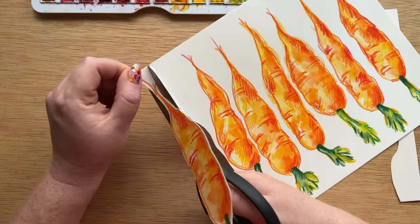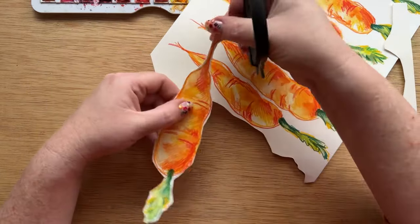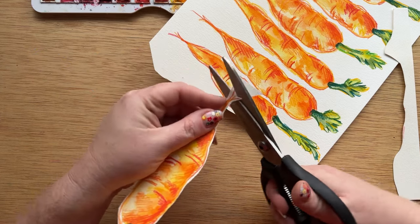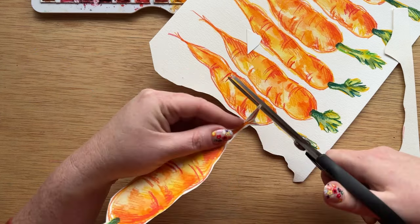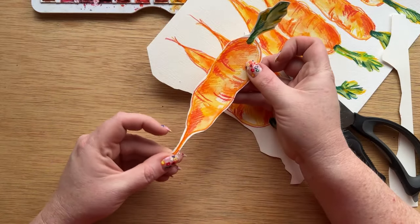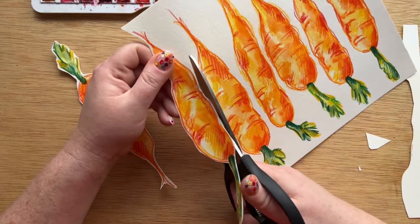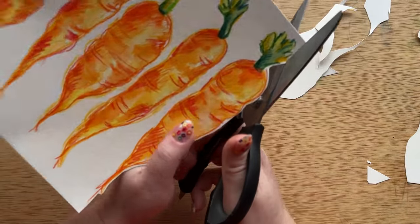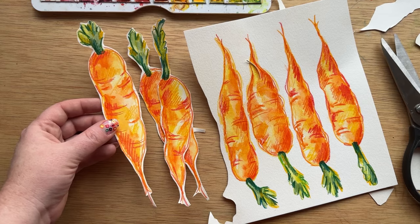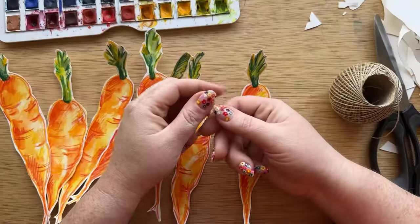So cut your entire carrot out and set it aside. And if you had any doubts about the carrots up until this point, I'm telling you, once you see a little watercolor painting cut out, it completely changes your perspective on the painting. Like, this carrot was okay on the paper, but oh my gosh, it's so dang cute cut out. What is that? I don't know. There's just a magic around cutting things out. So continue to cut out all of your carrots. I think I grabbed kitchen scissors. My husband hates when I do that, so just don't tell him. And admire all of your beautiful carrots and how cute they look together cut out.